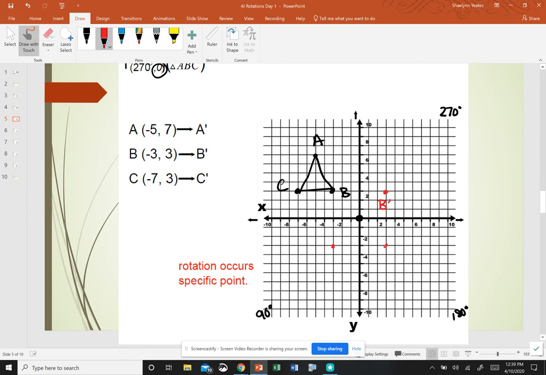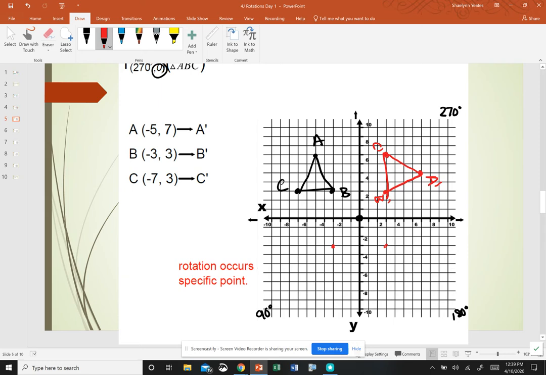So now if I rotate my paper 270 degrees, I'm going to turn it so that my Y is now my x-axis. And then I'm left 3, up 3. And then I'm going to be left 5, up 7. Here's where A prime is now. And then left 7, up 3. You'll literally have to turn your screen in order to see what I'm seeing. I'm actually writing the letters the way I've turned my screen. Okay, so there's my new ABC rotated 270 degrees.